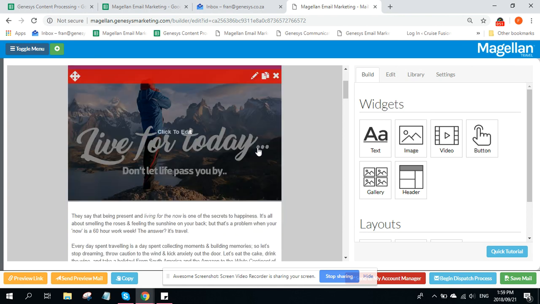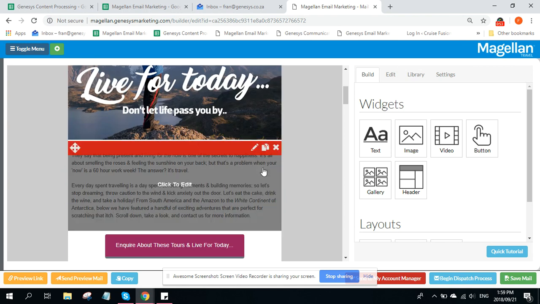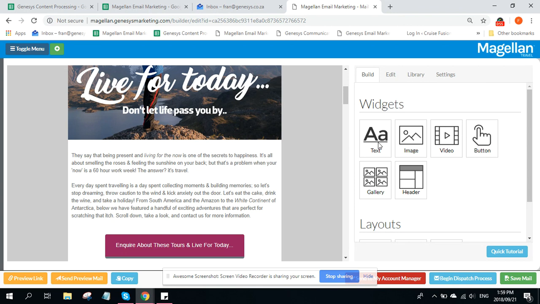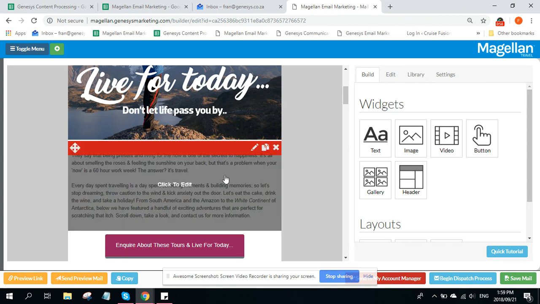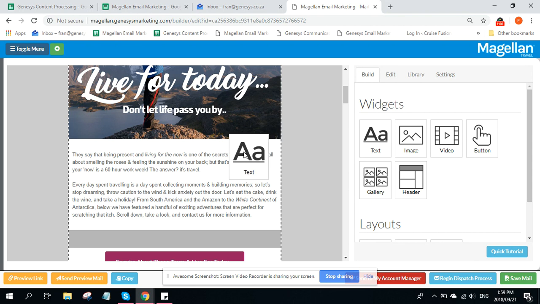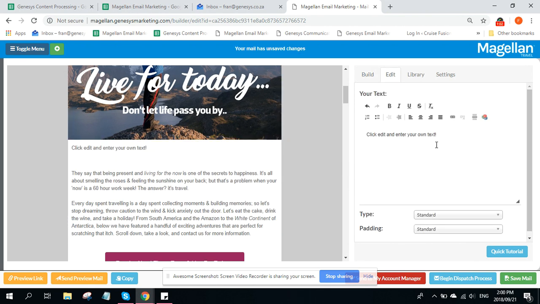Now if you want to add some of your own personal text, if you want to have it in bigger bold writing, then what I would suggest is to separate it from this text. So to add a new text block, drag it in underneath, and then you can type in what you need to say. Then here we have the option, you highlight it, you can bold your text, you can put it in italics, and then you can also center align it, left align it, or right align it.